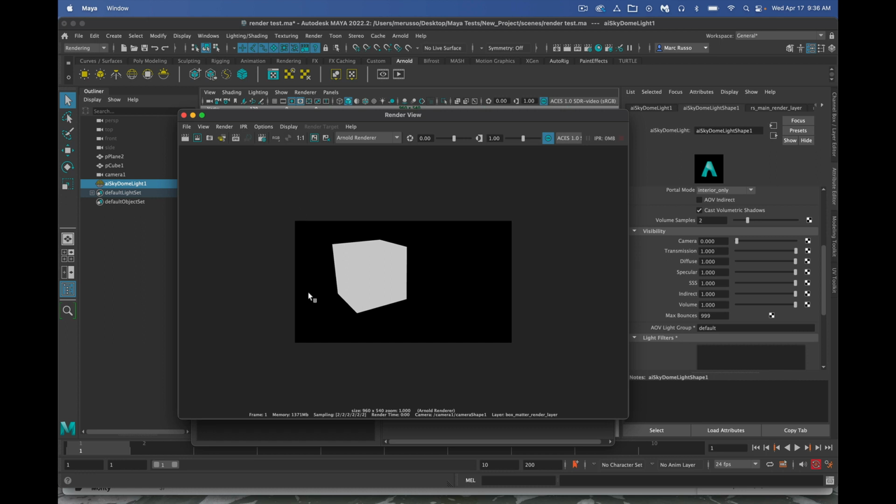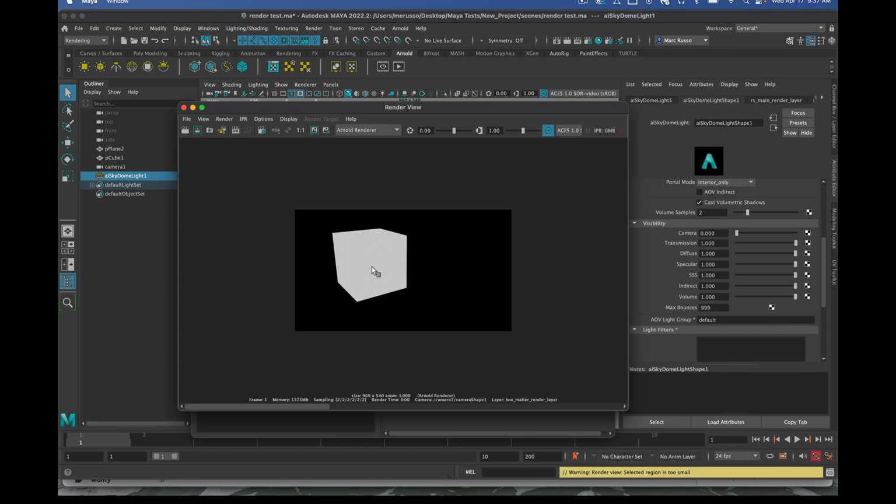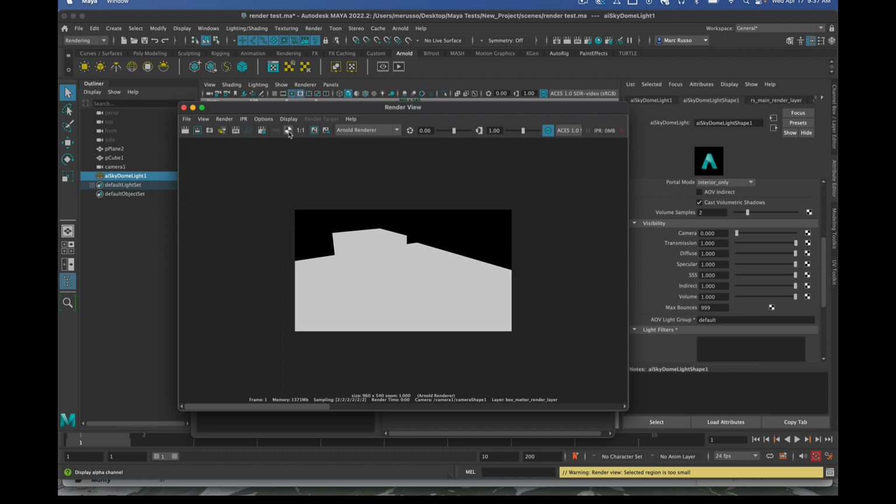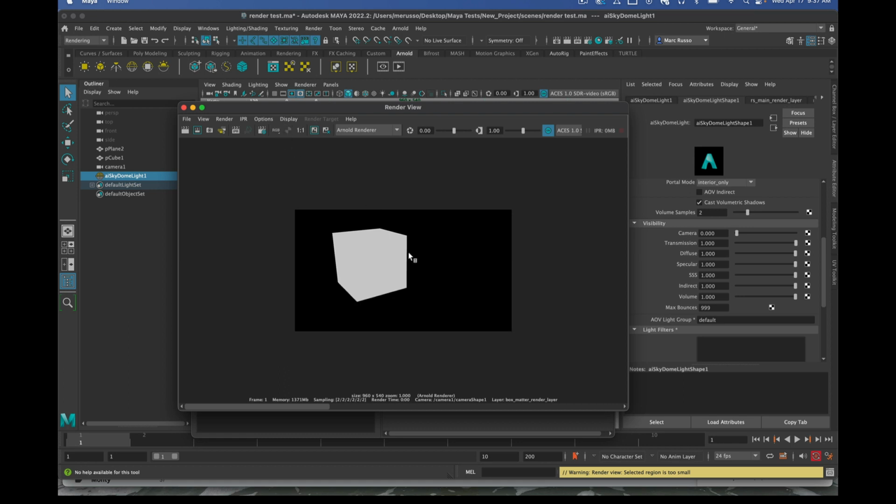And so the ground, everything black, will now be able to be alpha'd out. So this is the RGB channel. What I'm looking for is the alpha channel. What does the alpha look like? And you can see what the alpha looks like. The alpha is the black that's right there, right? This is all geometry. So sometimes it's hard in the matte layer to see what's the black and what's the alpha channel.